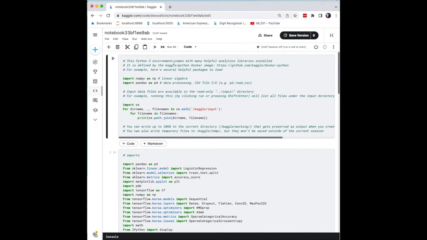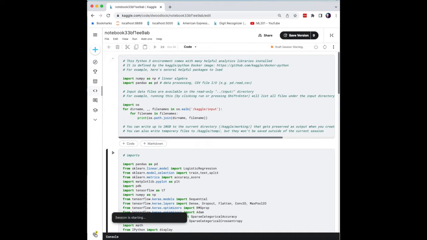The way to run a cell, so these are called cells, is you click in it and then hit Shift Enter. Now this first cell takes a while to run because it's creating the VM or container in Kaggle dedicated to you. You can see it up here, draft session, waiting for Jupyter, and starting up that session.